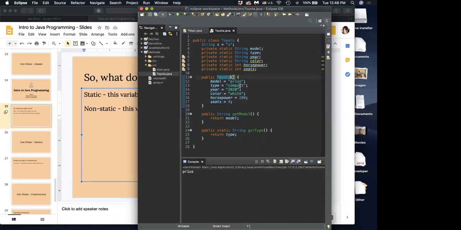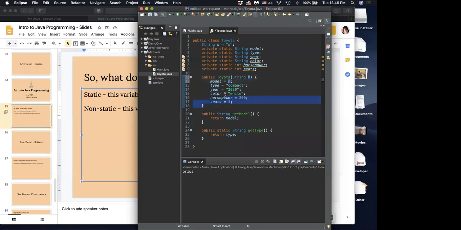To add parameters, we write our inputs inside of the parentheses here. Let's say we add a string called M, and we want to make the model M. So instead of setting model to Prius, we'll set model to M.